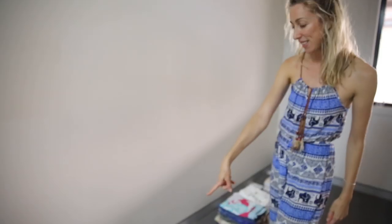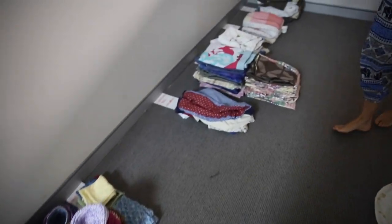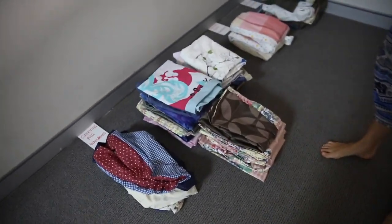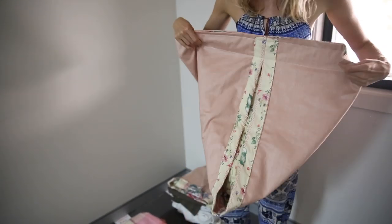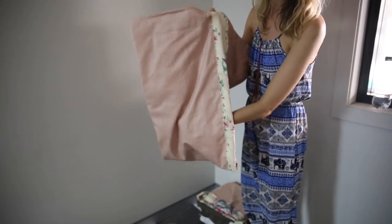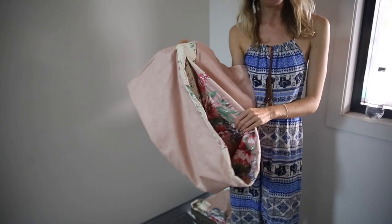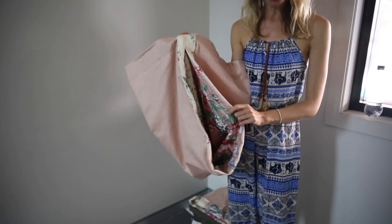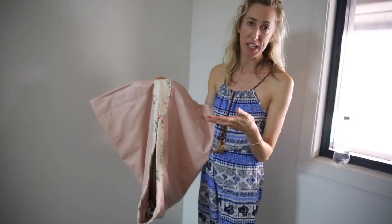We've even had people make these lovely little nests that have been made by hand. We've also got the wallabies — we've got the 3D hanging pouches. This is an example of one of the 3D pouches, so that will actually get hung up and then it enables them to go in there through the day. They're not always in there, but it gives them a little bit of support. These are all made with 100% cotton on the inside.